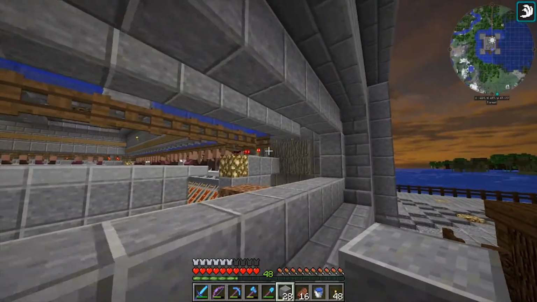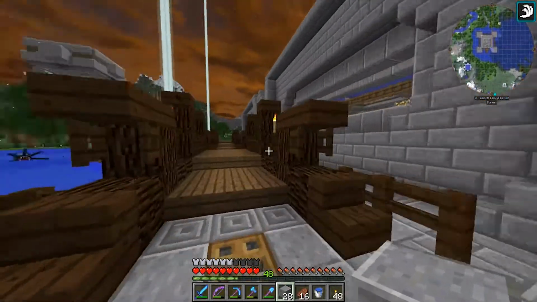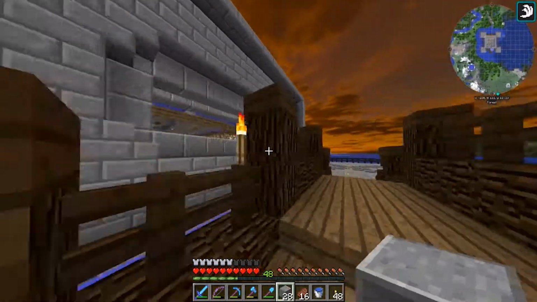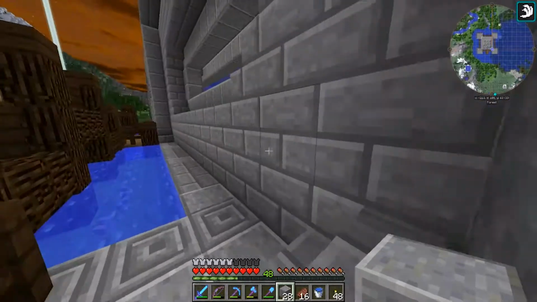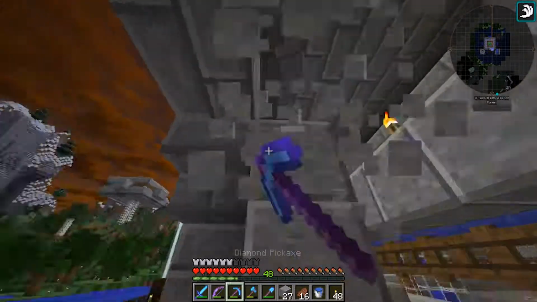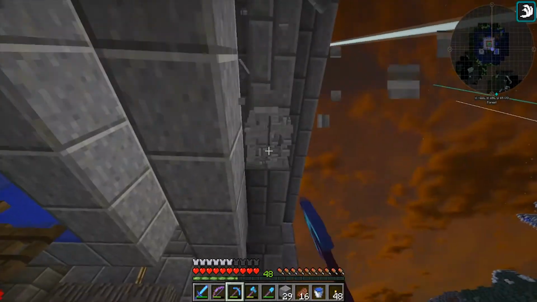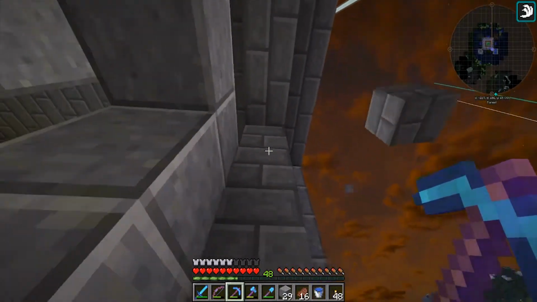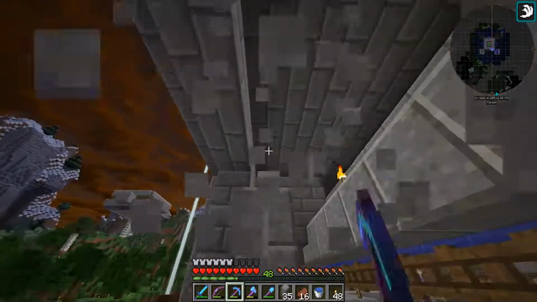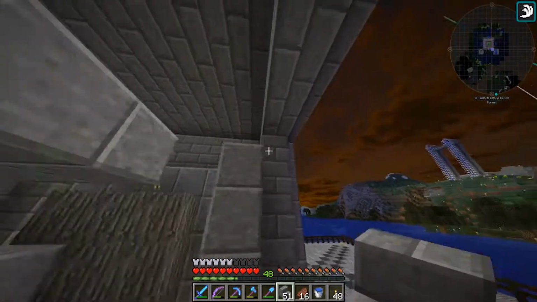And there we go. There's something off here. Where did I go wrong? Just one high over here. One high. Right here. There we go. There we go. Much better. Grab our stairs back.